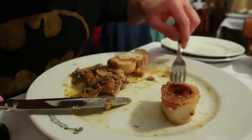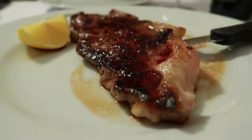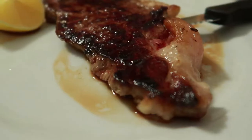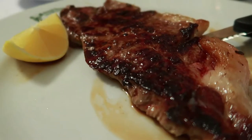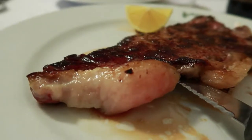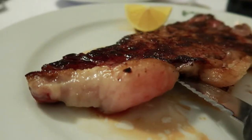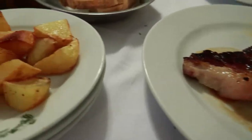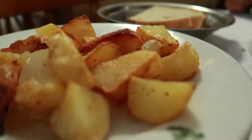Before we came here, I knew I was going to order the steak. I had this a few days ago here, and the one I had was really weird. It was tough to cut with a knife, but it was tender and really flavorful when I ate it. Well, one thing for sure, this one looks juicier than the other. You know, now that I think about it, I wonder why they never asked me how I wanted this cooked. Restaurants usually do. Anyway, this steak also came with a side of fries.